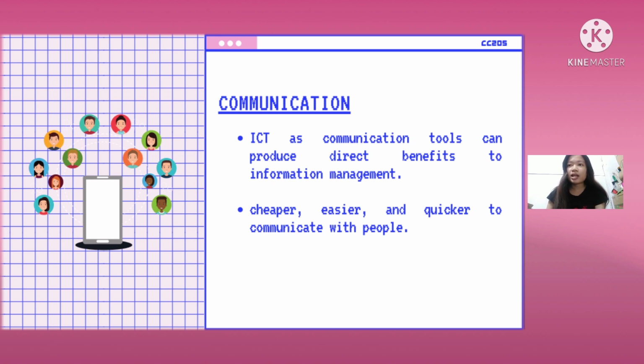Understandable naman ni Saturn guys na with the use of ICT, we are able to communicate and able to make transactions through online, right? Today, we can now shop online and order foods if we feel lazy about going to the physical store or restaurant. Hence, it is a lot more convenient and less hassle as a consumer.